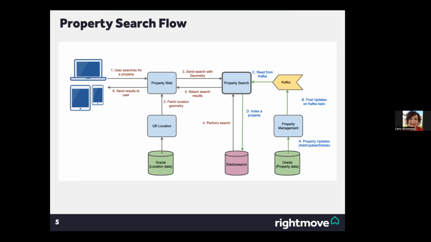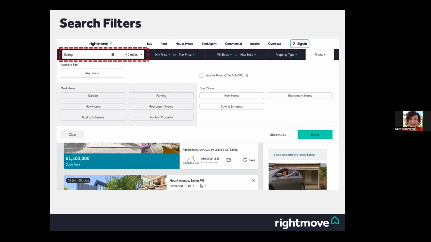So when a new property comes in on Oracle, when an agent uploads a property into our Oracle database, it goes to a Kafka queue. Now, Kafka is the messaging system we are using, but you can use anything for the purpose. Essentially, it comes to a queue. The property search service is listening to the queue. It gets all the update, delete, or add events on the property, and then creates an indexable document out of it and indexes it in Elasticsearch. That was about the architecture.